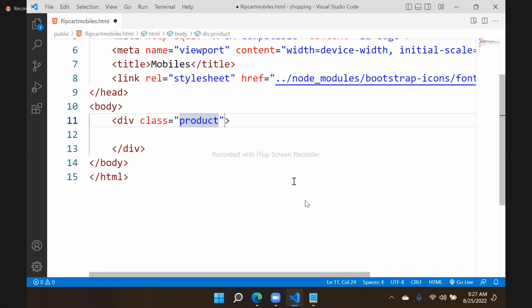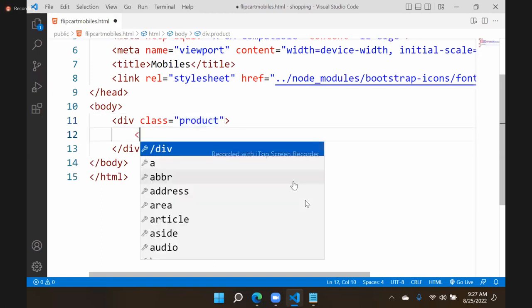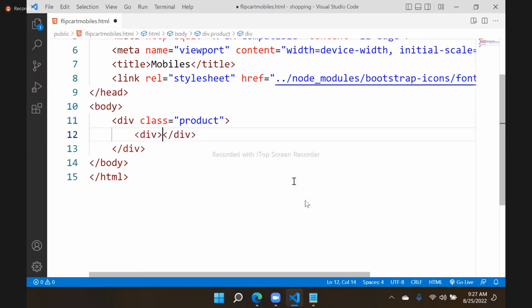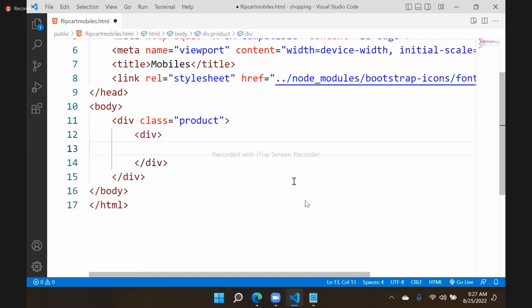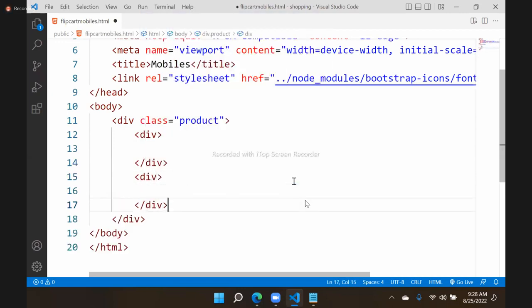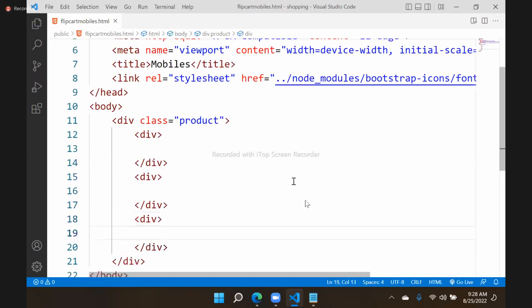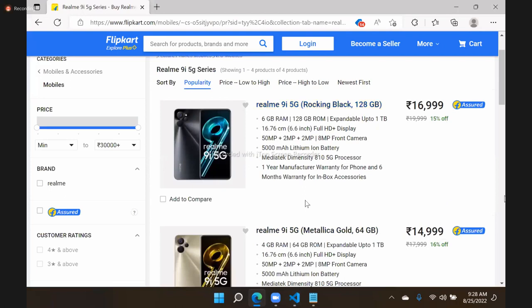In that we need 3 columns, so we need 3 divisions, 3 containers. This is for the left column, this is for center, and this is for right. Now, are the 3 columns equal or is there some width change? The middle column has more space.